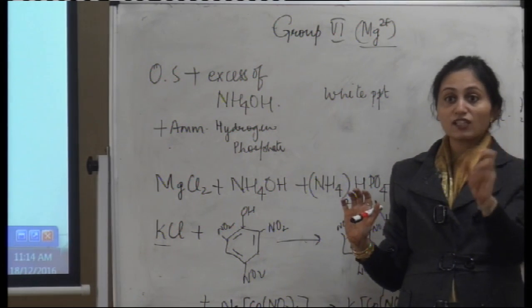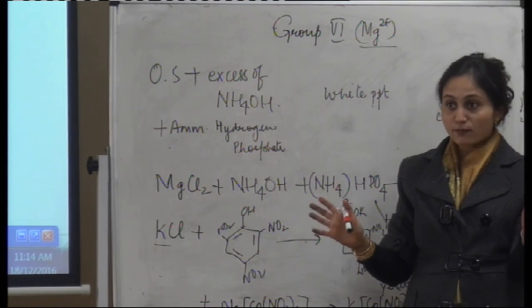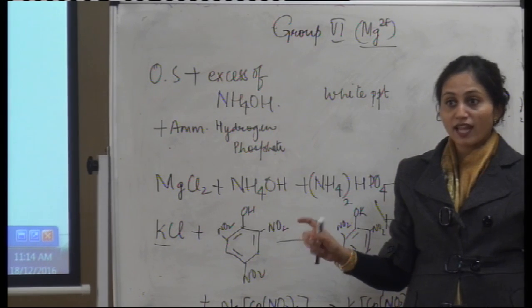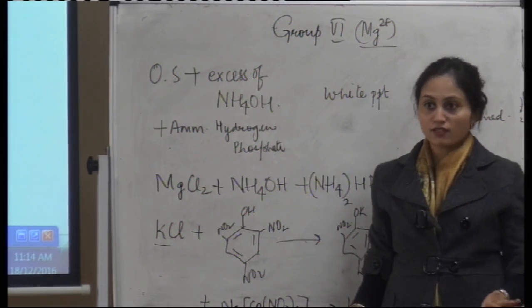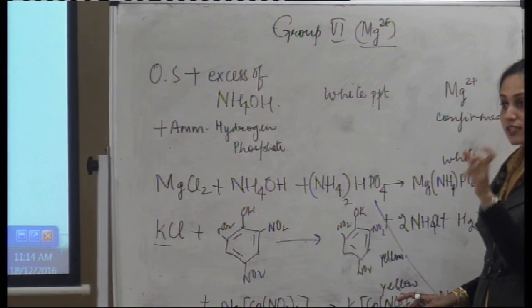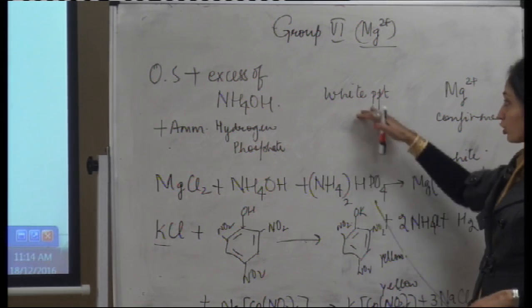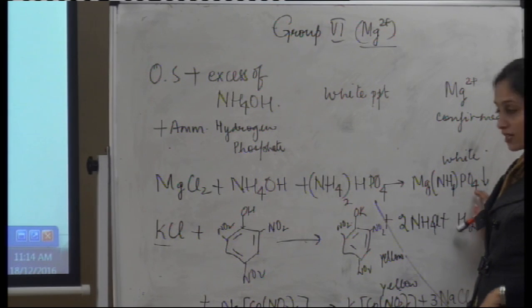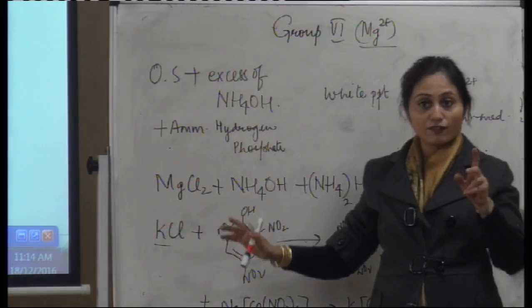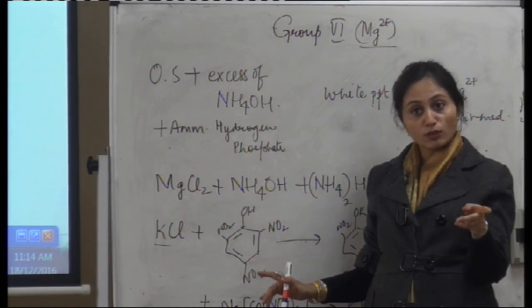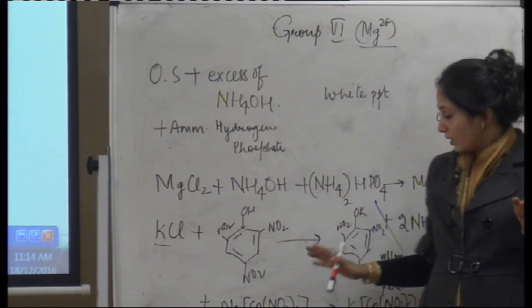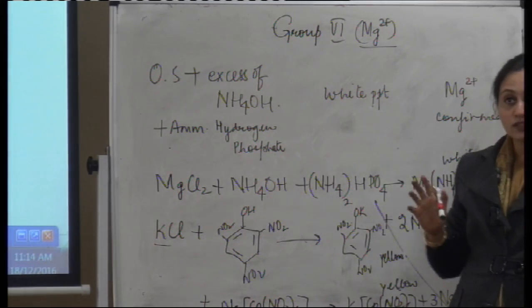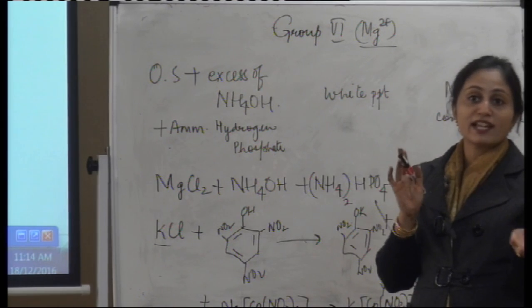Which precipitate is due to which formula? That is majorly what is asked. Nobody is going to ask you the entire reactions, like write the side products. Nobody will ask you that. Everyone is just going to ask you what the main precipitate is due to. So here the white precipitate is due to magnesium ammonium phosphate. If at all you have group 6 with potassium and sodium also, remember that generally potassium and sodium salts finally turn out to have a yellowish tinge.